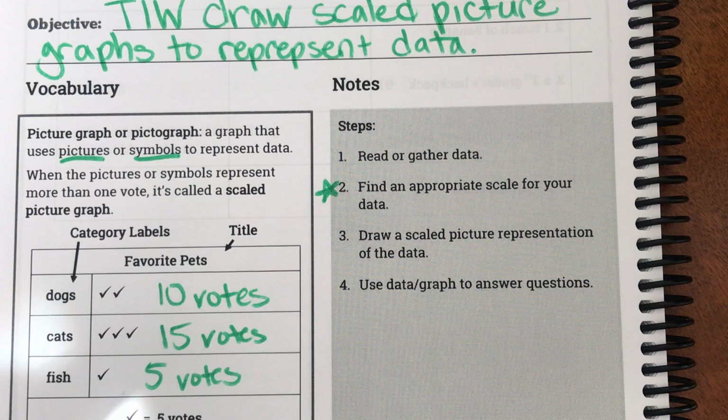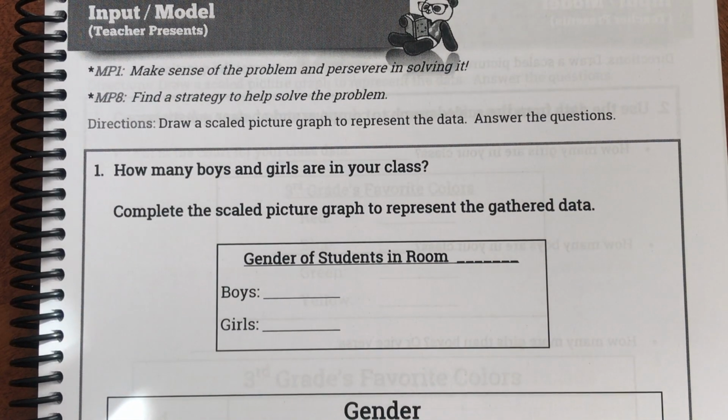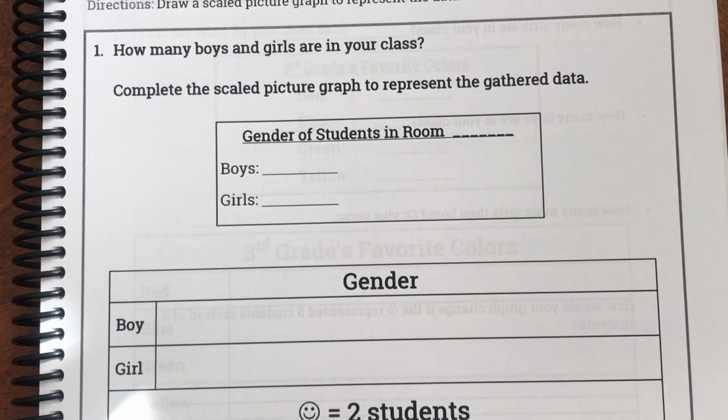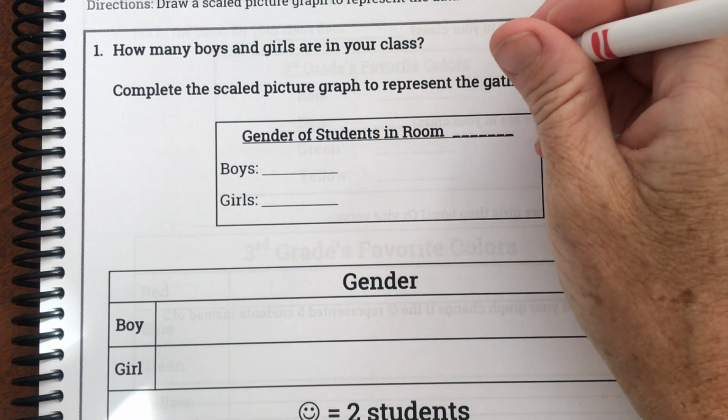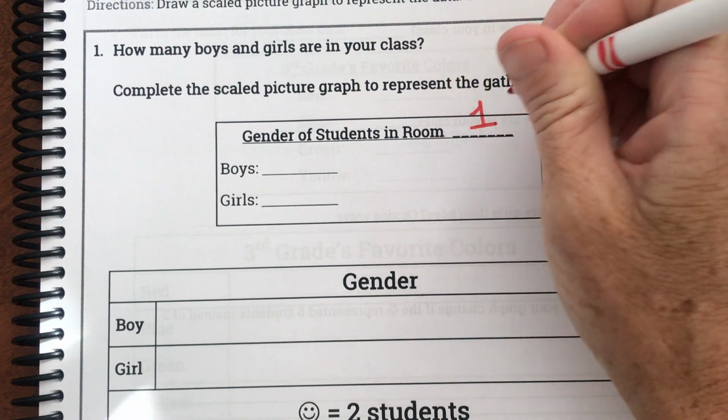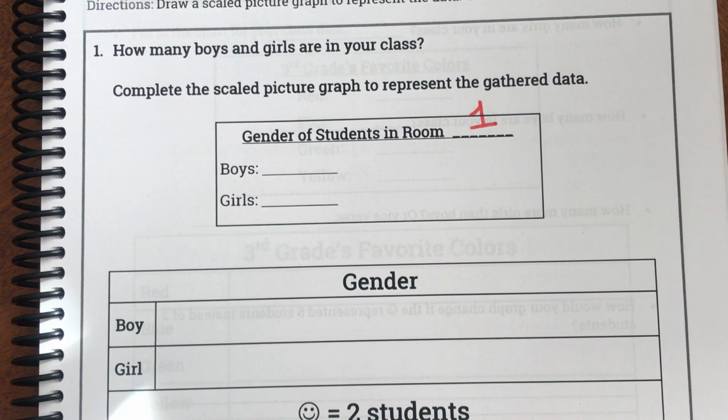Okay, so I'm going to jump right in and try mine. Now, mine is really meant to do with you in the classroom. So we're going to have to look at this and come up with a plan because it says how many boys and girls are in your class. Well, we have a lot of third grade classrooms in our district and everyone's a little bit different. So we're just going to have to make them up right now. So gender of students in room blank. So I'm just going to say in room, and I don't think anyone has room 1. Maybe you do, but in room 1.